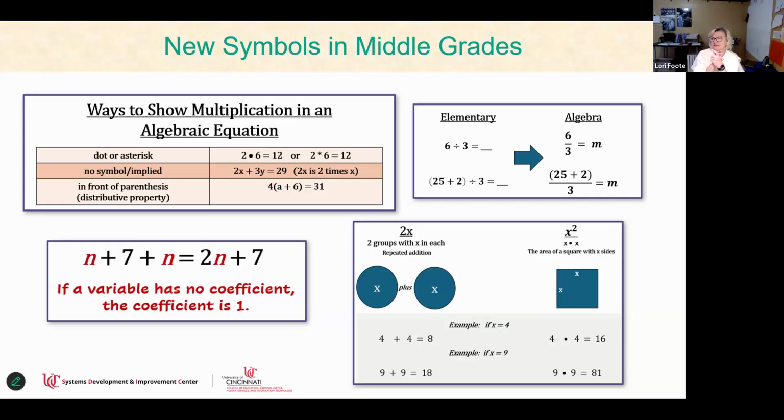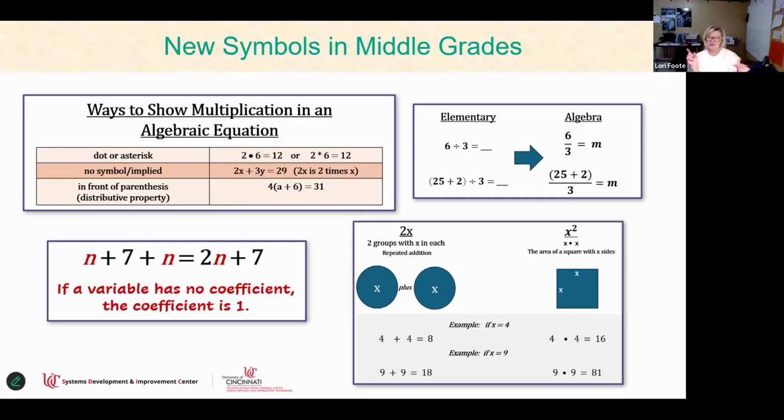And then the fourth box that's there with the 2x and then the x squared, the idea I would want to reinforce there is that sometimes we've done things so many times over the years in our own math progress that we forget that those two look similar to other folks, especially when they're learning it. So actually putting them side by side and saying, you might get confused about this. Let's go over what this means.